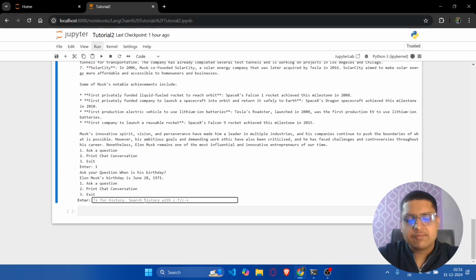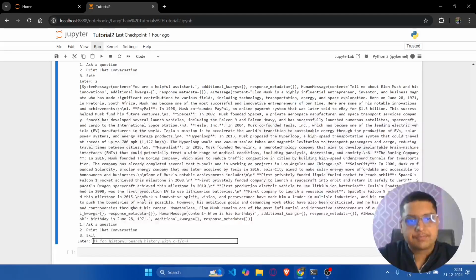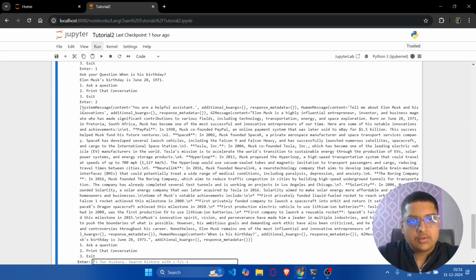And let's see if it can print the proper chat conversation or not. So let's go and print it now. Earlier we did it and we got a single system message, and now let's see what we are going to get. So there's the system message, we got it last time too. And then there's this human message, that is, tell me more about Elon Musk and his innovation.